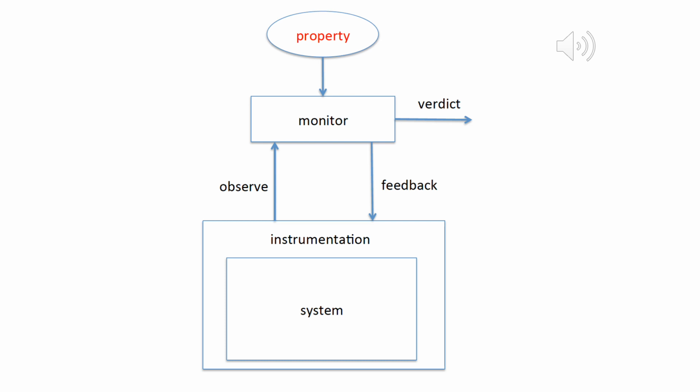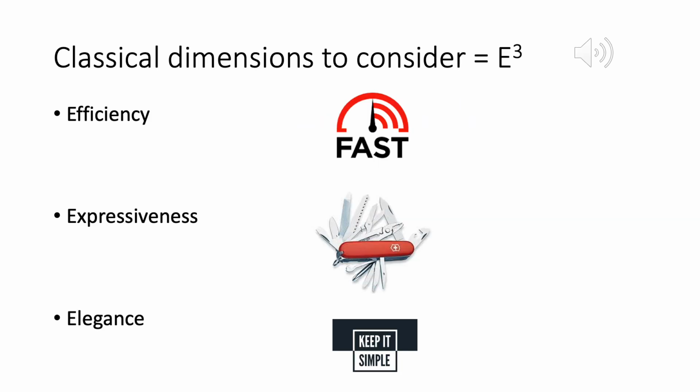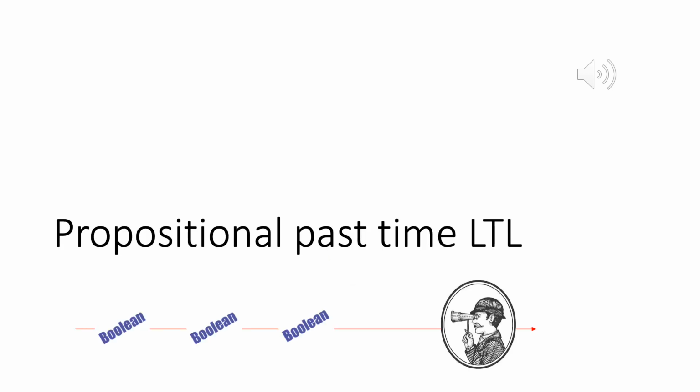Work on runtime verification is usually concerned with optimizing one or more of the following dimensions. The monitor has to be efficient, both time-wise and memory-wise, and have as little impact on the running system as possible. The specification logic should be as expressive as possible, permitting the user to express the properties required. And finally, it should be as easy as possible to write and read specifications written in the logic. In this presentation, we shall focus on past-time temporal logics. The algorithms we will present work specifically for this case.